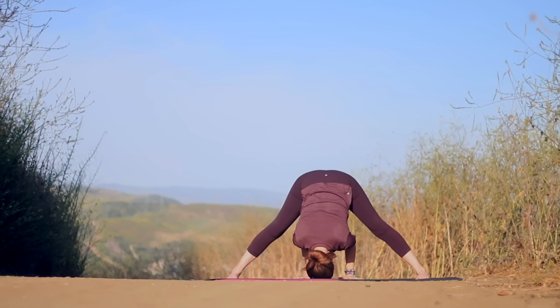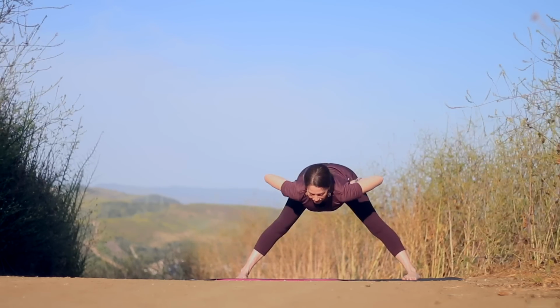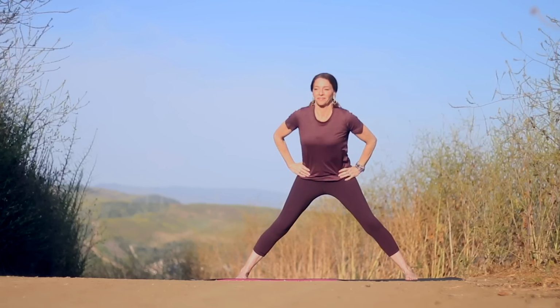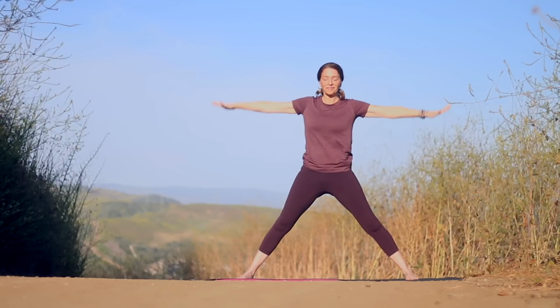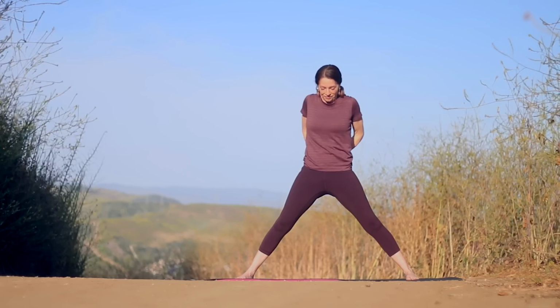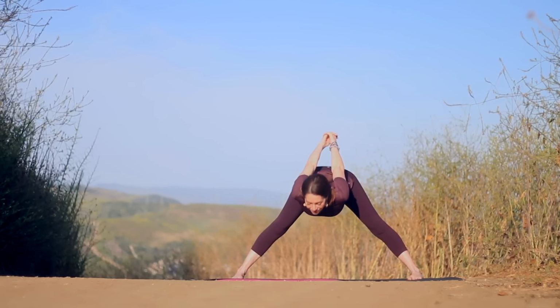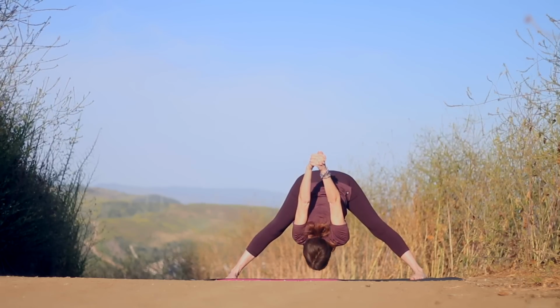One more full round, inhale, halfway. Exhale, hands to hips. Inhale all the way up for C. Inhale, arms to a T. Interlace fingers behind you. Open the chest. Inhale to lengthen. And exhale, hinging from the hip creases to fold. For 1.